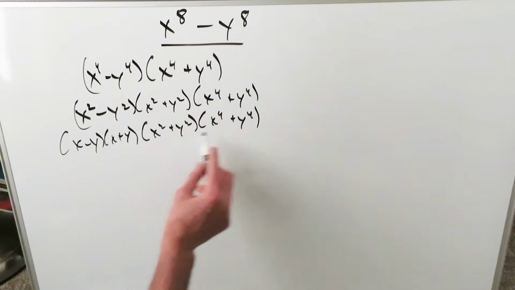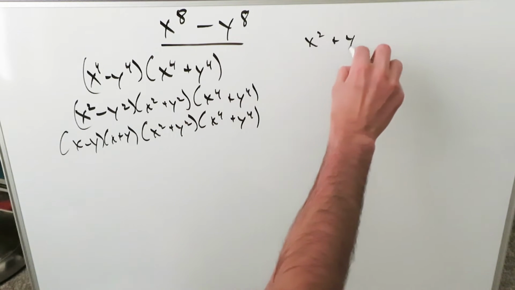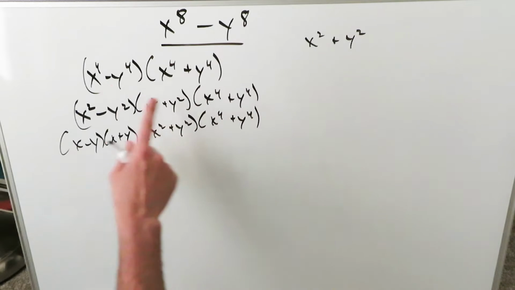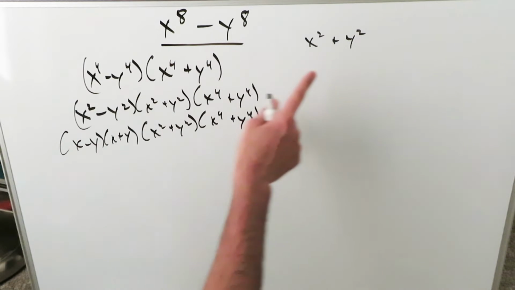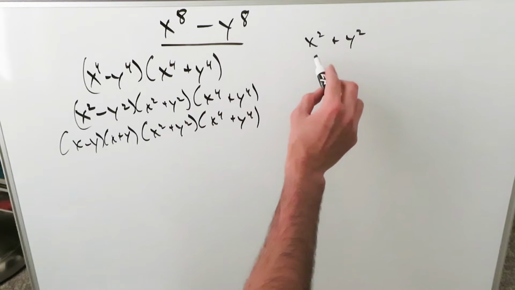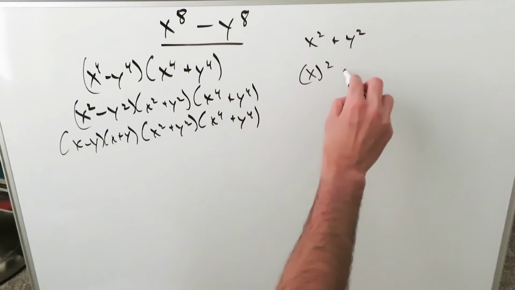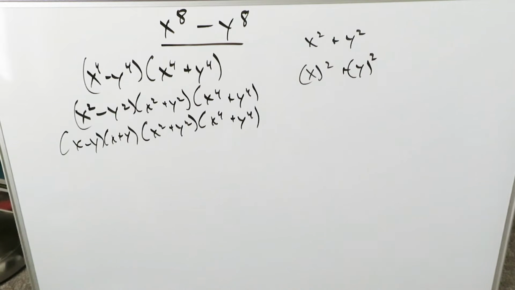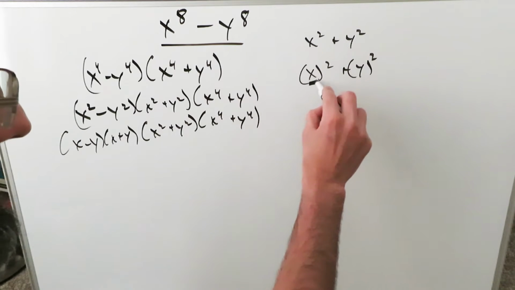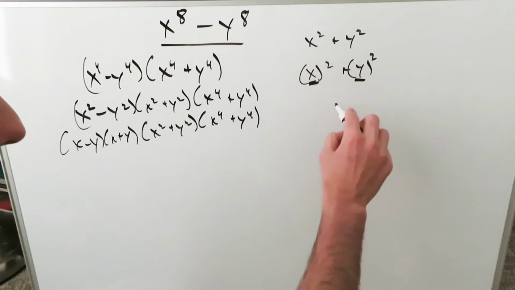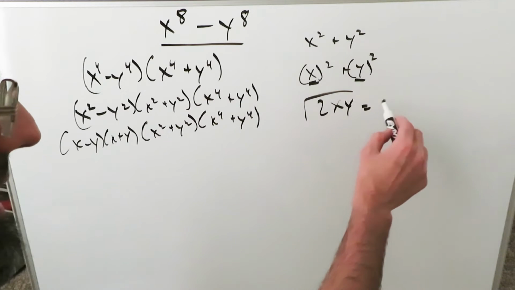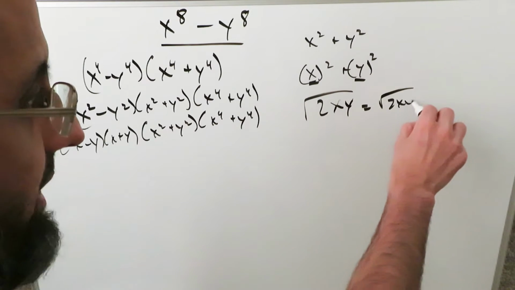Let's focus here on x squared plus y squared. How can you factor this? Intuitively, we're taught in algebra that you don't factor something like this, you only factor the negative, but you can, and I'll show you how. Look at it and rewrite it as this. I have x squared and y squared, and I've parenthesized them because now I'm focusing on these underlying items. I'll multiply the underlying items x, y, and double it, then take a square root, and what will I have? I'll just have root 2xy.